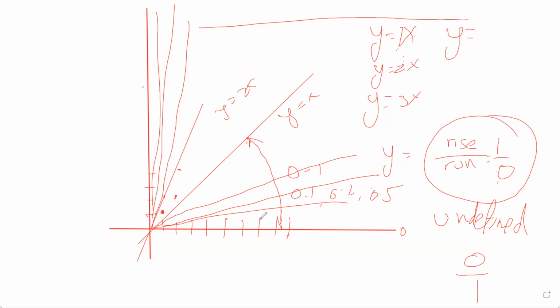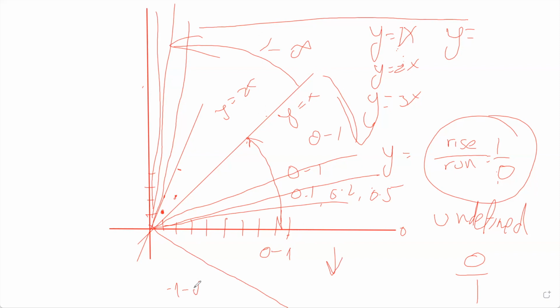So remember, people always make a mistake. They say, oh, this is positive and this is negative. No, this is positive from 1 to infinity. All the slopes between here and here will be between 0 and 1. And the negative is here. Again, -1 will be 45 degrees. So from 0 to -1 will be here. And from -1 to negative infinity will be down there. So the graph can be anything like that. Any slope you want. Now, this is the slope.